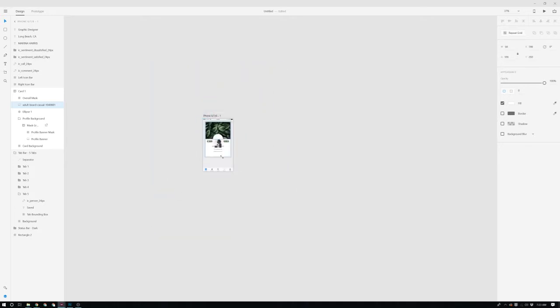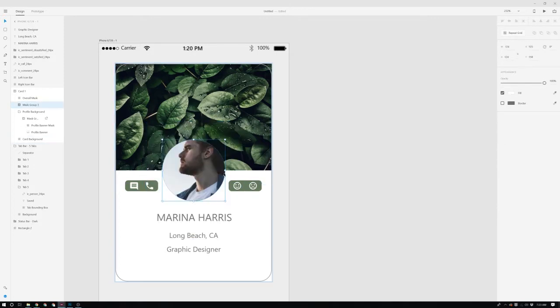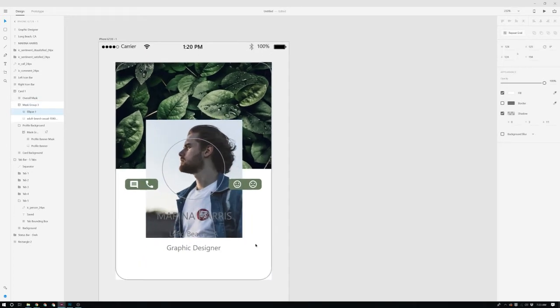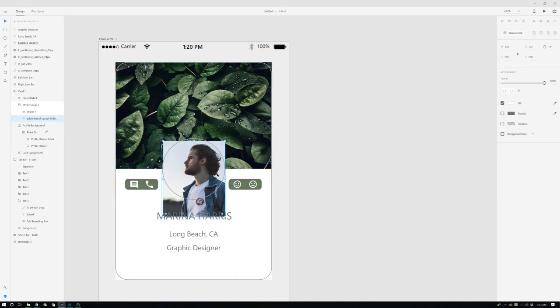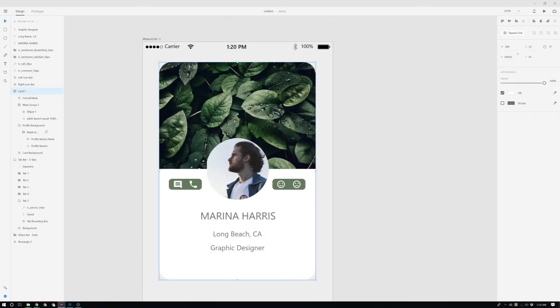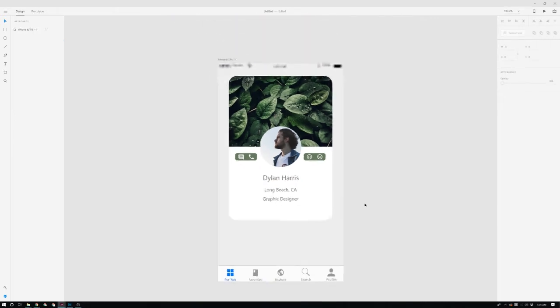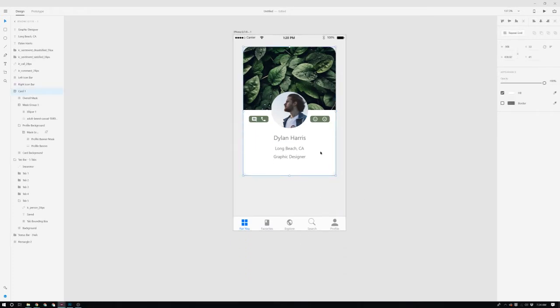Pressing Alt as I drag and Shift so that I can drag down for center. This is the back end of that. Control Shift M. Mask. Oh, that's a girl. Okay, we'll change this. It's gonna be Dylan Harris. There you go. It's our first card.